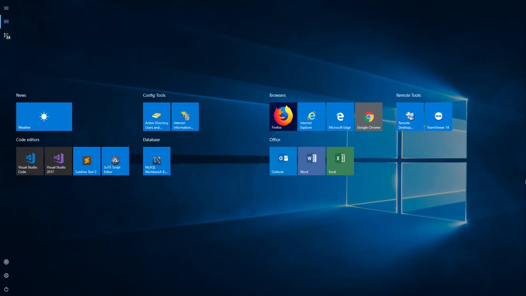First thing I'm going to do, this is a Windows 10 environment that I'm in. So if you're in Windows 10, you want to do Internet Information Services, this is going to be the way to do it. For those of you who are looking at doing the LAMP stack, maybe you want to do some Linux or something like that, there might be a video later on for doing that.